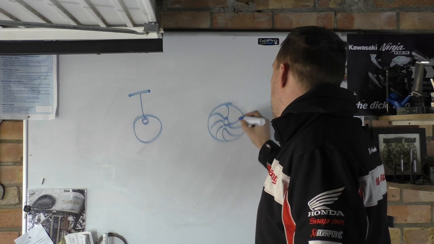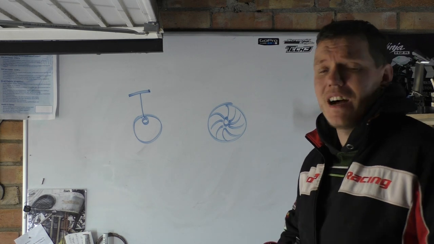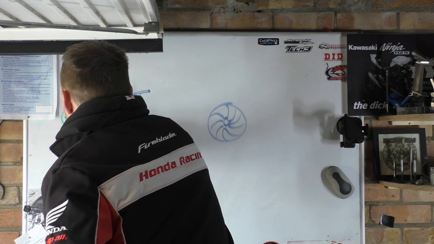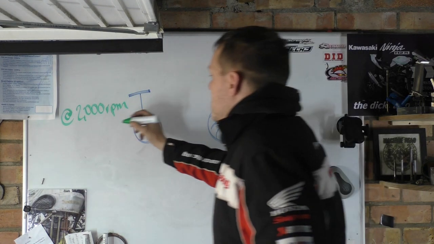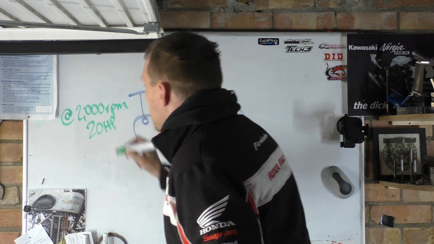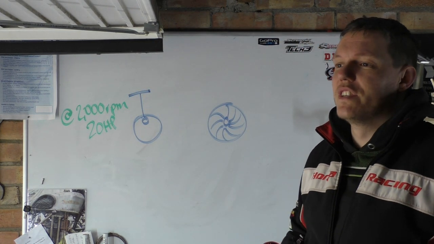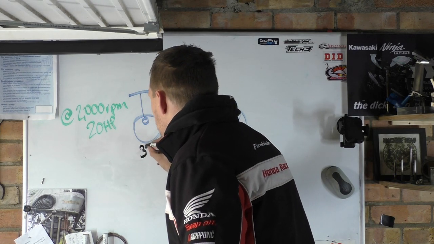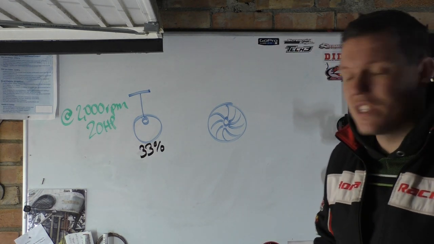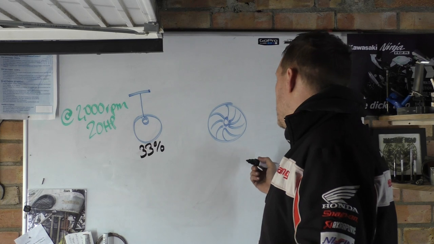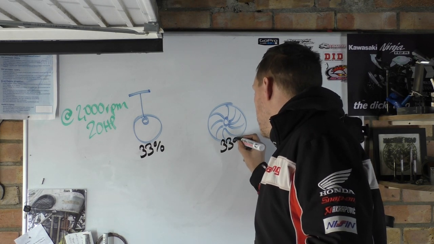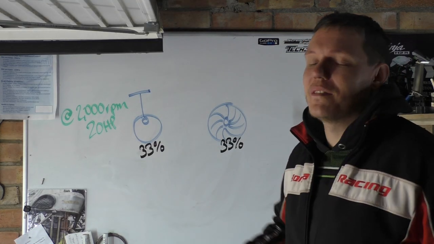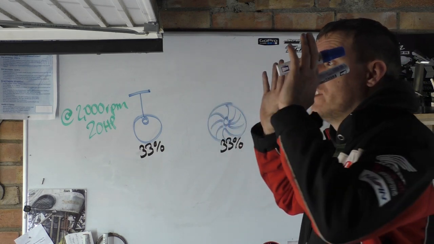I think some people get a bit confused about what supercharging is even if it has an impeller like a turbo. The thing with turbos is they have an exponential component of how much energy they can extract. So let's look at an engine - we've got piston and a rod, and over here we have a turbine. To explain where turbos efficiencies lie and don't.